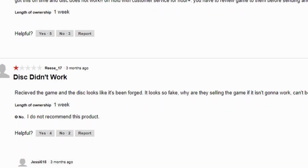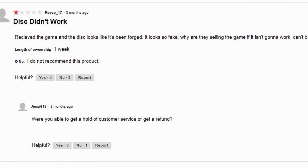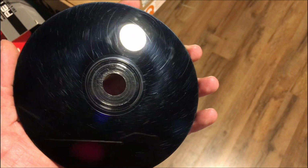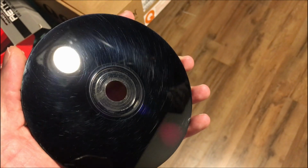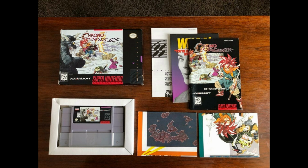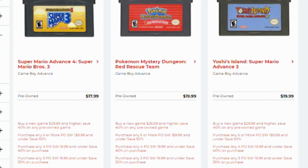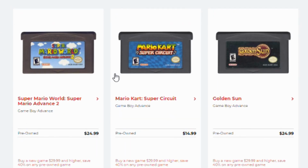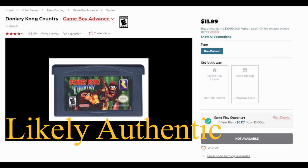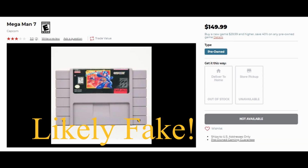Games can also be defective and not actually work, and it happens quite often. I've also noticed that they do some kind of in-house buffing process on all discs, and it leaves this ugly surface that's sort of like a signature mark of theirs that, in my opinion, lessens the value of the game. I personally don't collect boxes and manuals for cartridge-based games, so I found that GameStop was really nice for getting low to mid-price cartridges using their store specials. Cartridges are generally more robust than discs, so it's generally in good working condition. And when you're buying lower-ish priced games, they will almost always be original. Typically, it's the very expensive cartridges that are fakes or repros.